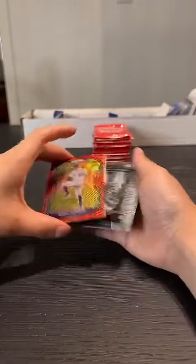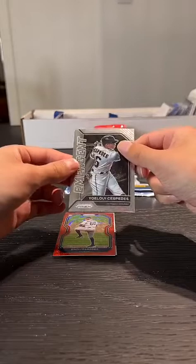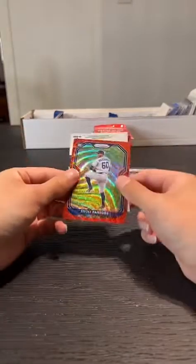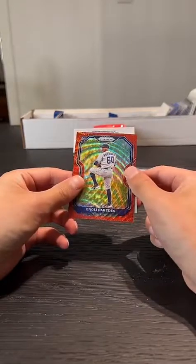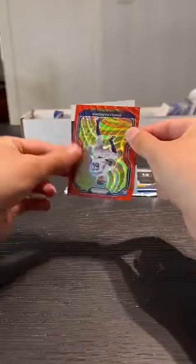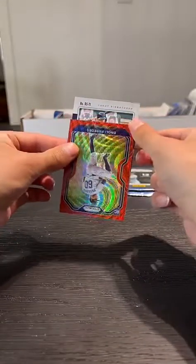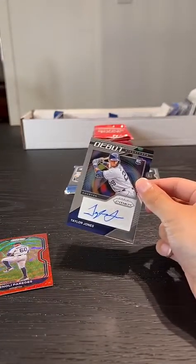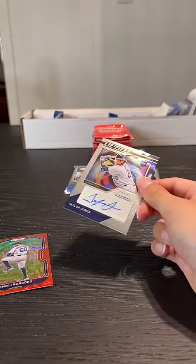Our numbered, so we got a Cespedes merchant. Our numbered is Elnoy Parges. Sorry for butchering that name. And our auto here is going to be debut signatures. Taylor Jones going to Houston. That was a pretty good pack. Auto and a numbered.